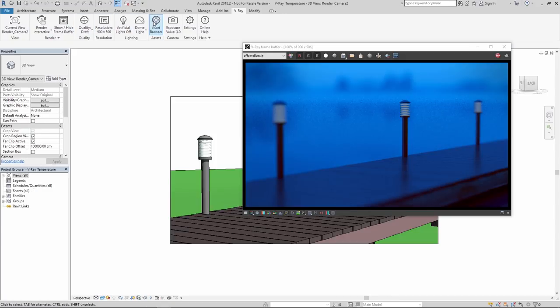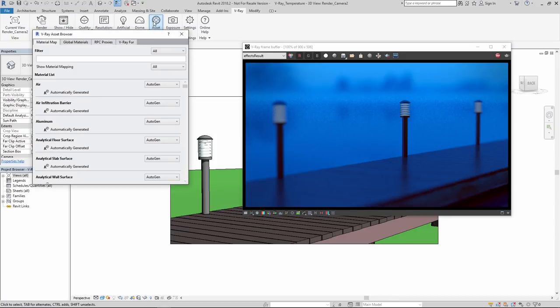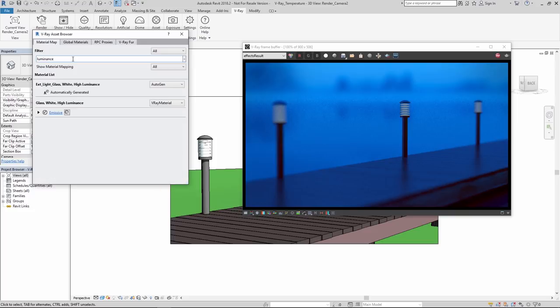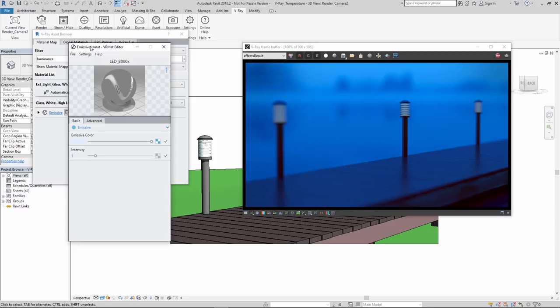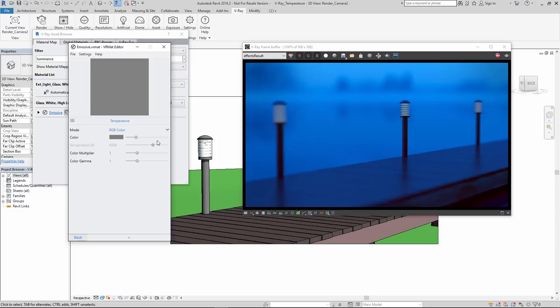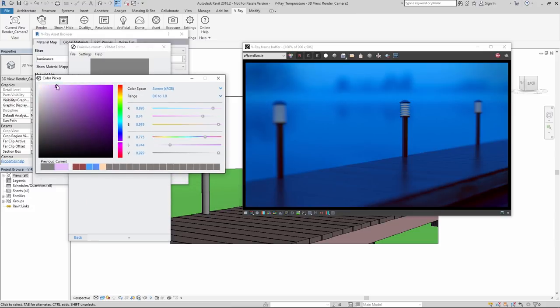Now the temperature map, usually it is used for light sources. Real world light sources have a specific color temperature value, which affects the color of light they emit and is measured in kelvins. With the temperature map, we can specify the exact Kelvin temperature and render accurate and realistic light sources. Here we have this emissive material where the temperature texture is assigned to the emissive color slot.